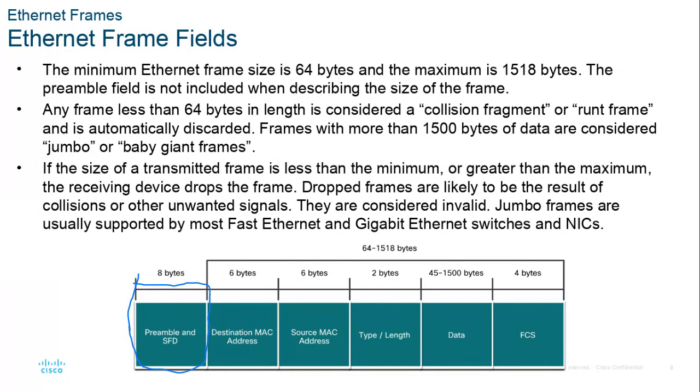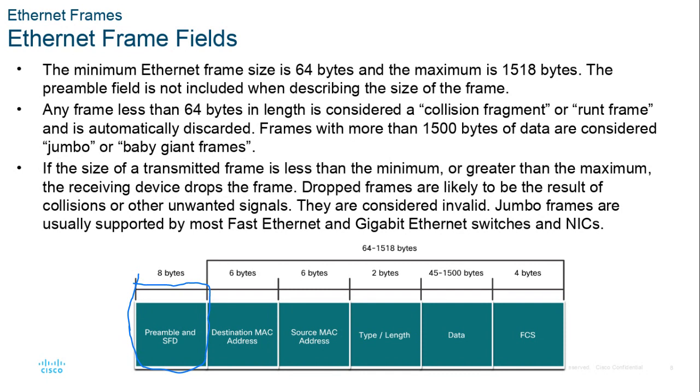Frames with more than 1,500 bytes or characters of data are considered jumbo or baby giant frames. In some network attached storage, or storage area networks, they do use some giant frames, like 10,000 byte frames, to try to get more efficiency in their giant banks of hard disk drives that are shared among the entire enterprise. But typically at the CCNA level, no, we're going to stick to this 1,500 characters of data and say that the maximum size of an Ethernet frame is 1,518 bytes, and we'll only break that rule in the next 8 weeks when we talk about VLAN tagging.